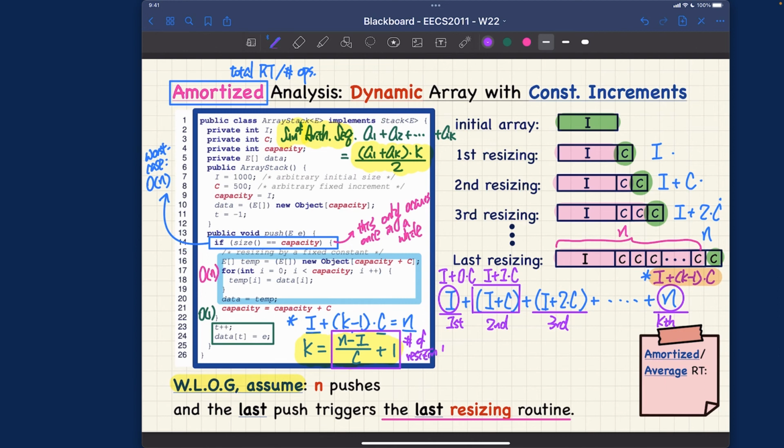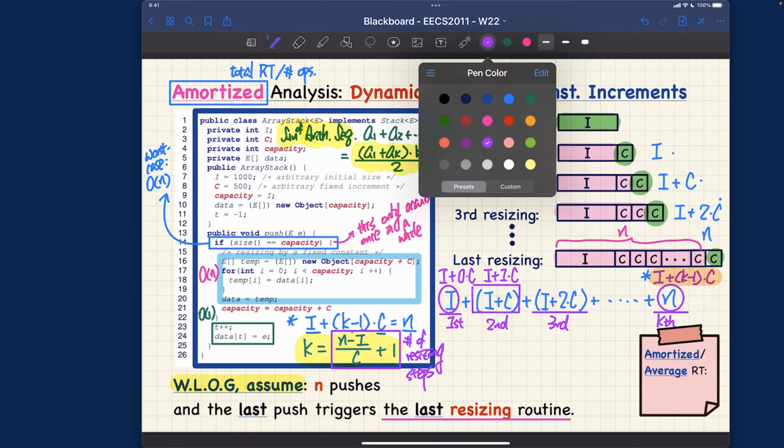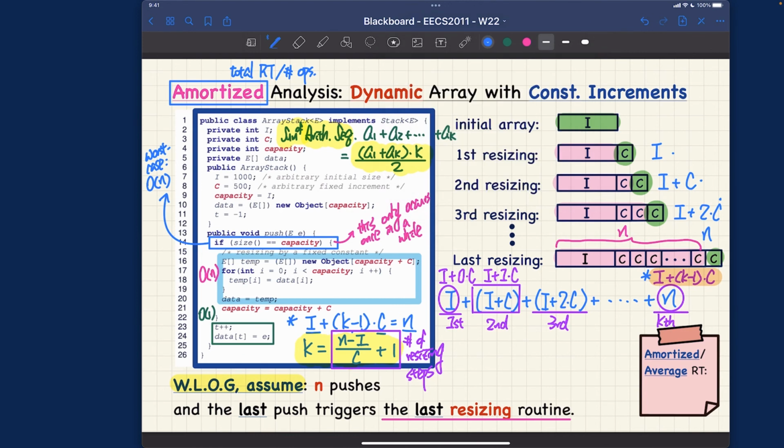Resizing steps that we have to do. Each resizing step is actually going to execute this block of code, which will be big O of n, right? And so we got this many resizing to do, and we got the first term, we got the final term, so now we can add them up together. So what I will do is I'm going to apply the formula of the arithmetic sequence over here.